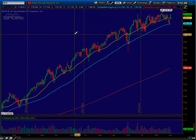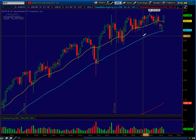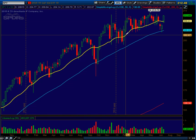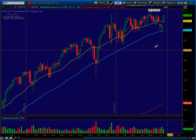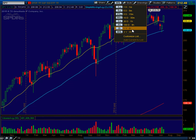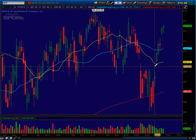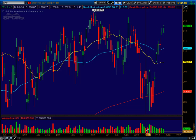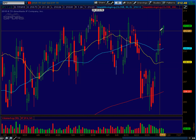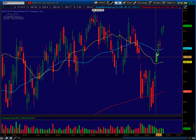As for the SPY weekly, we talked about how last week this low was broken, and I was waiting for some kind of reversal. Obviously, that reversal happened on the weekly chart, and in the daily, I was talking about this area: if the price goes above here, I'm long; if it goes below, then we're short. And sure enough, price broke above right around here, this day, which was 7/13.